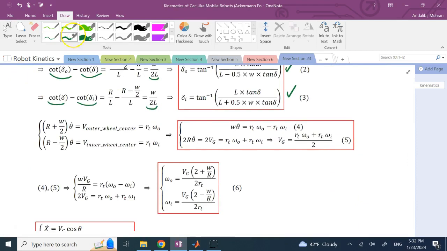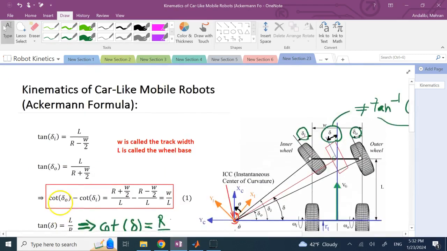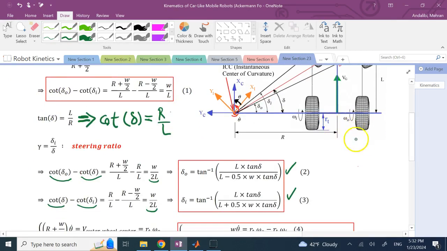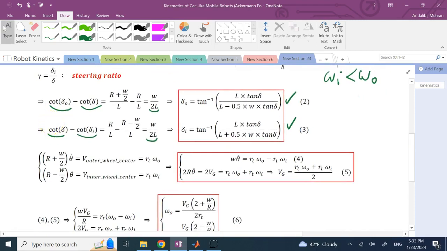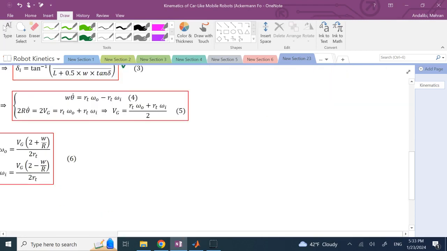Okay, so that was about the steering angles. What about the RPMs? Remember, we said that the RPMs of the outer and inner wheel are not equal, and the outer wheel, omega O, should be rotating faster than the inner wheel because it goes on a bigger circle at the same time. Is there any formula for that? Yes. Here we use the simple formula that we learned in dynamics: if an object spins about a circle and the radius of that is r and the angular velocity is theta dot, velocity at any point is what?